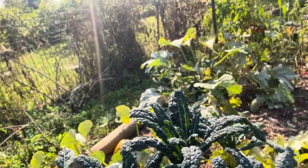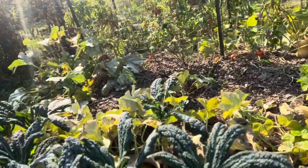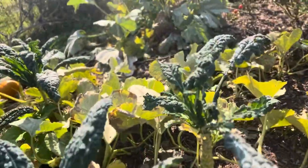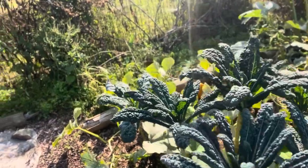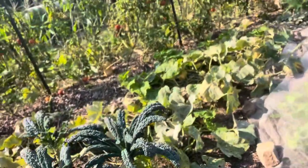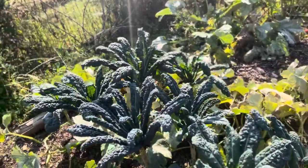And then this bed, look at these guys. They're doing great. These have been in here since spring, and they're looking pretty good. Some of them, about 4 or 5, didn't make it. I'm dealing with stem rot. I've never had this issue before, ever.